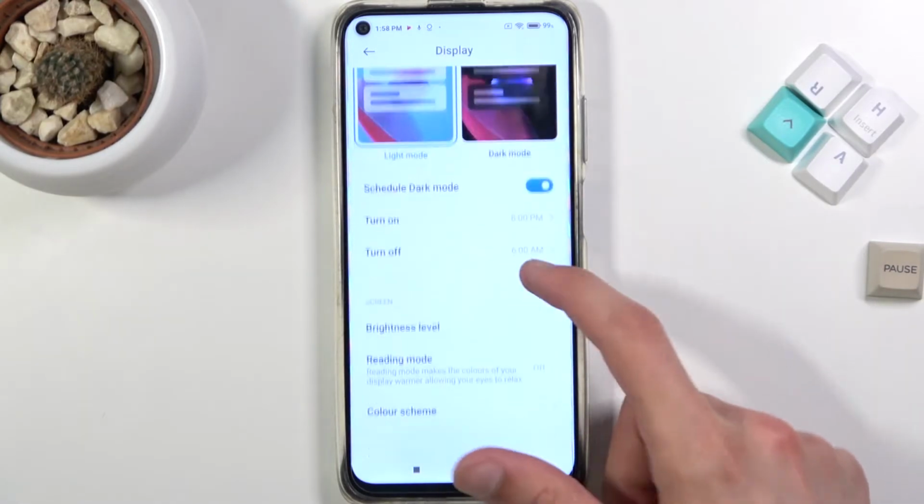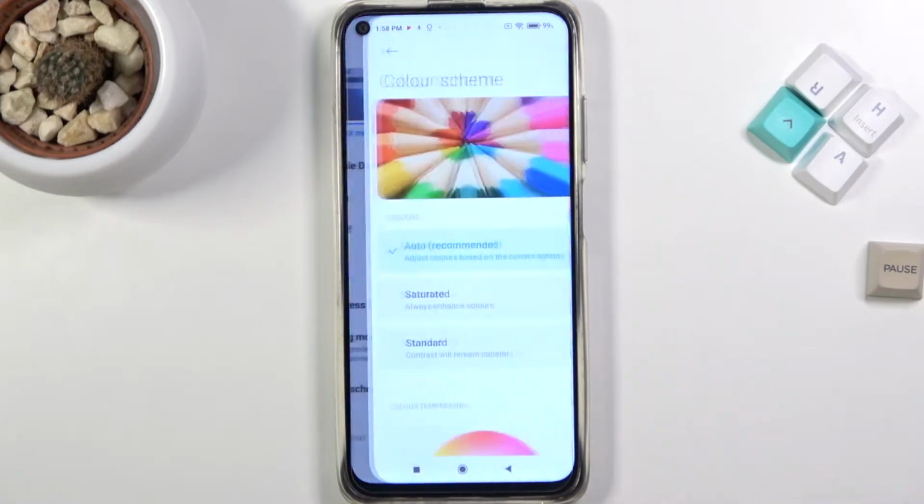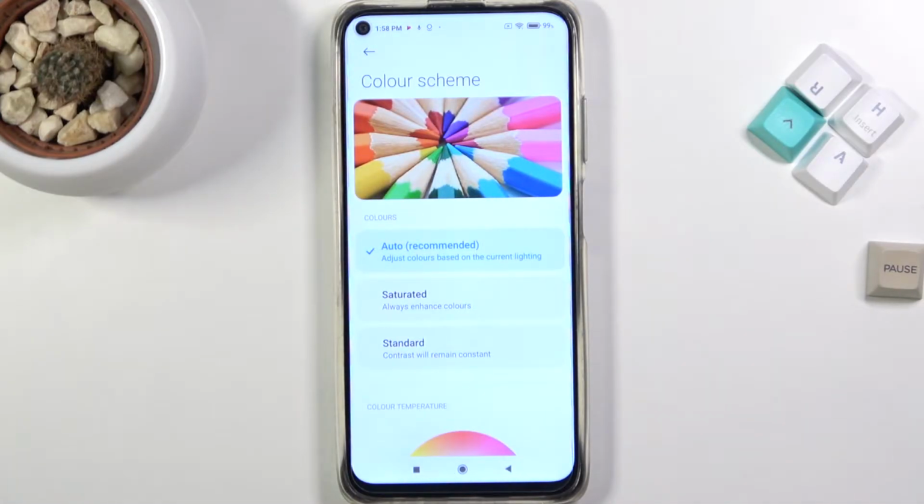Now moving on to the next option, also under the display, it's going to be the color scheme, which will allow you to change it from things like a little bit oversaturated display to something more standard, as an example. Now here, selecting standard, when you go from recommended auto to standard, you might feel like the screen is yellowish. To be fair, it does add a little bit of yellow tint to it, but it's nothing obscene. It's something similar to what I would compare to iPhone's True Tone display. Might not be as good, but personally I don't like my images to be super saturated like these are.